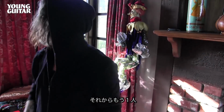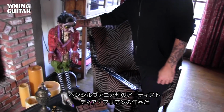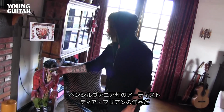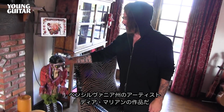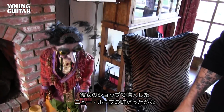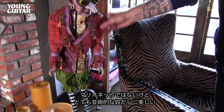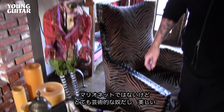And then I have another creature here. This was made by an artist named D.L. Marion from Pennsylvania. I bought this at her shop in, what town was that? Is it New Hope? And this is not a marionette, but it is a creature nonetheless, and it's quite artistic and quite beautiful.